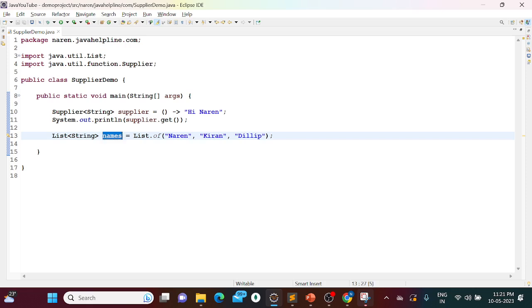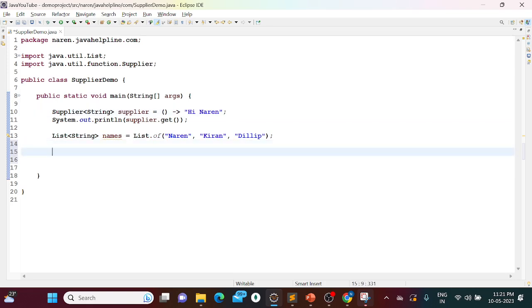What I will do is check here: if any value is there, then print it. Otherwise, print "Hi Naren", some default message, something like that.